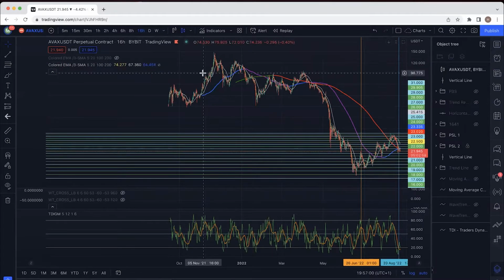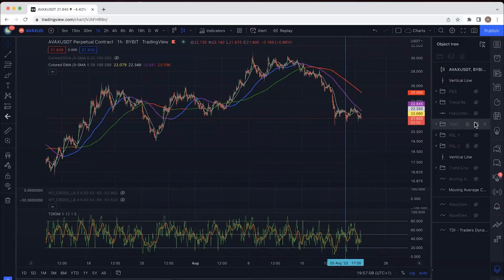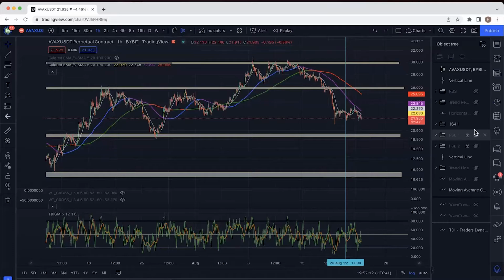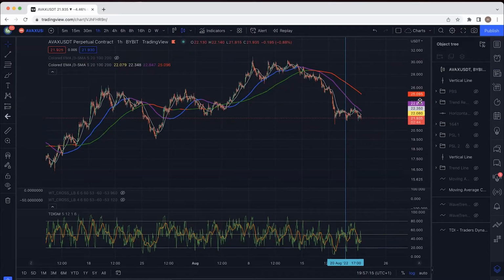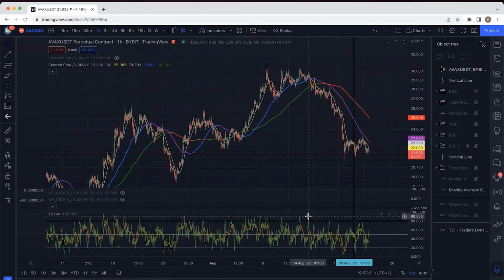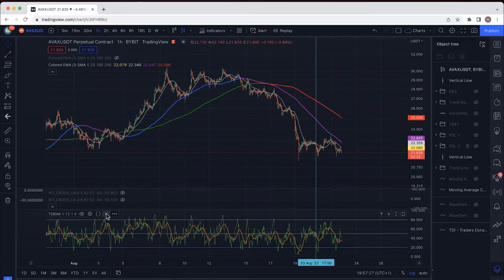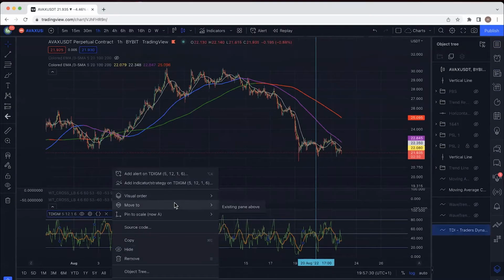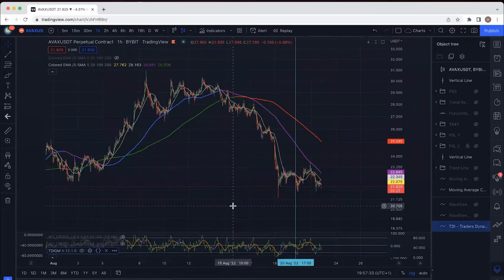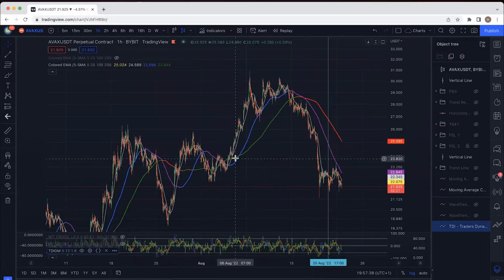Now let's go to the 1 hour and I'll demonstrate what that means in the 1 hour. So let's close all the psychological levels. Let's bring up the key levels, or let's even close them for now. Now, what we are looking at is you can clearly see that. Let me expand it a little bit. Let me move this up. You can clearly see that the green and the red is the 200 moving average.